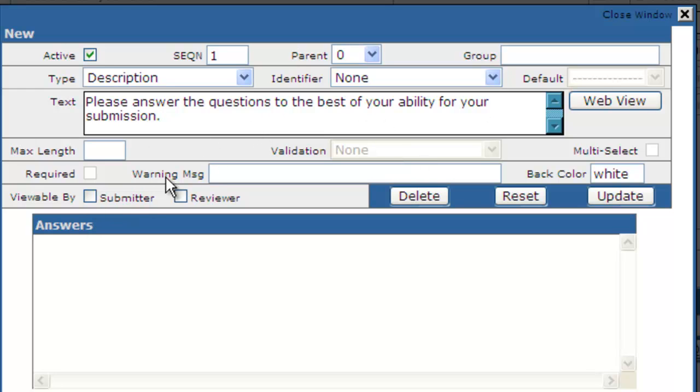And you'll come down. You'll want it, of course, viewable by the submitter. And you won't necessarily want instructions for the reviewers. What this is getting to is once your submissions are taken in, you can assign all of these submissions to your predetermined reviewers that will go through the submissions to see if they meet certain criteria or someone that you want to come speak at your conference. So in this case, we wouldn't want this instruction set to appear for the reviewers. They don't need to see that. And then all you have to do is click on the Update button.